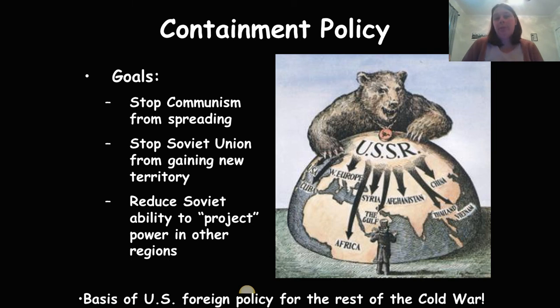So it's really, really, really important for you both to understand what containment means and then also to be able to situate it time-wise. So if you're looking at U.S. foreign policy post-World War II, but prior to like 1990, it's going to be about containment in some way. We're going to have 9 presidents in that time, and they're all going to handle containment differently. So it'll look a little different under Truman or Kennedy or Ronald Reagan, right? But it is containing communism at its heart.